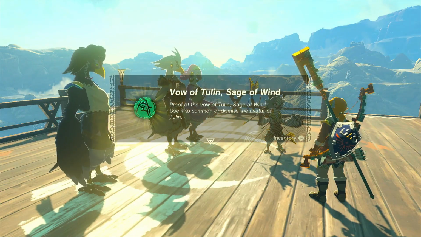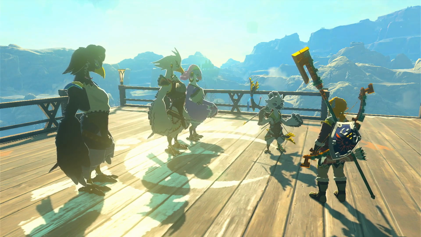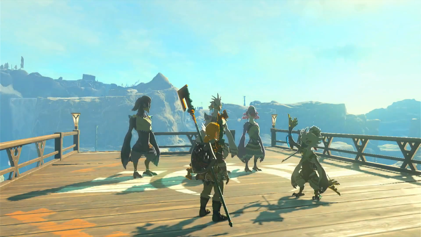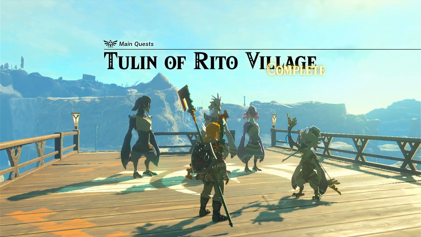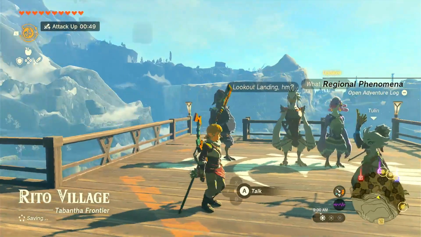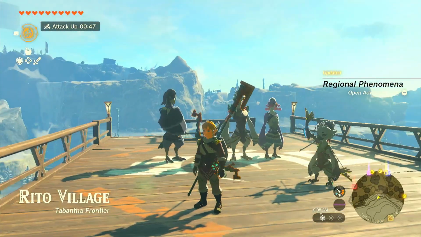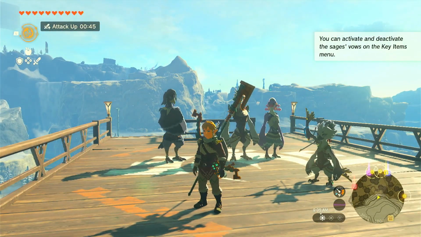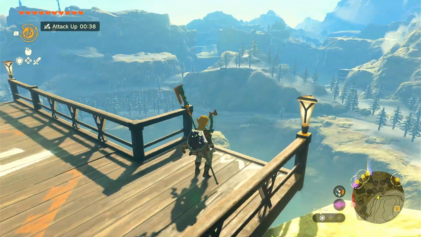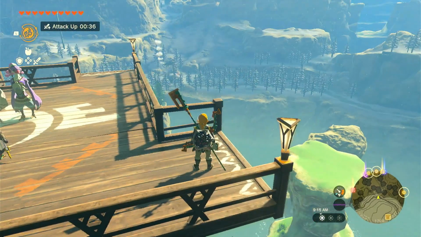Okay, we got the Vow of Tulin, Sage of the Wind. We can use it to summon or dismiss the Avatar of Tulin. So that is really cool. And the Tulin of Rito Village main story mission is now complete. And with that, I think this is a good spot to end this stream at. We have now successfully finished Rito Village, and we'll be making our way to one of the other three areas in my next one.